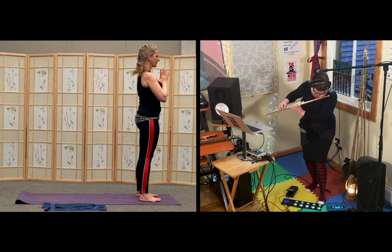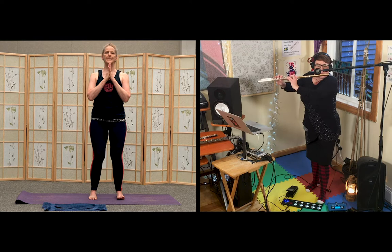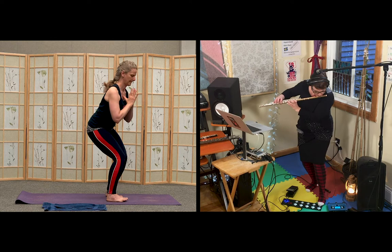With the hands at heart center, take a deep inhale, gradually lowering the tailbone down. So you want to lower it down, not out, lengthening the spine towards the heels. Coming into a kind of high chair pose, fierce pose.